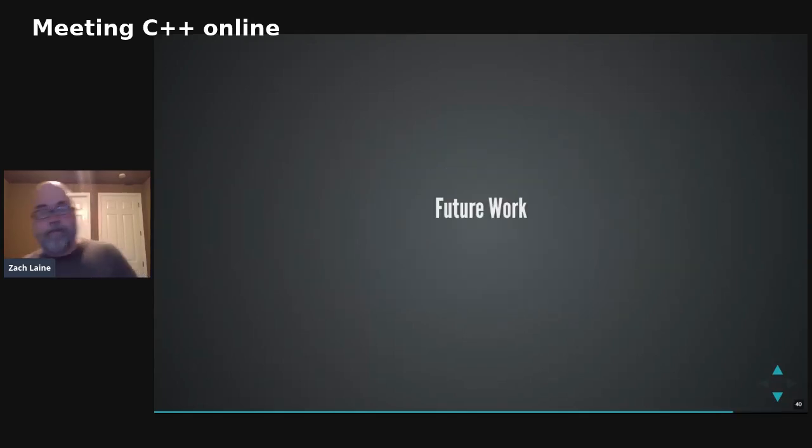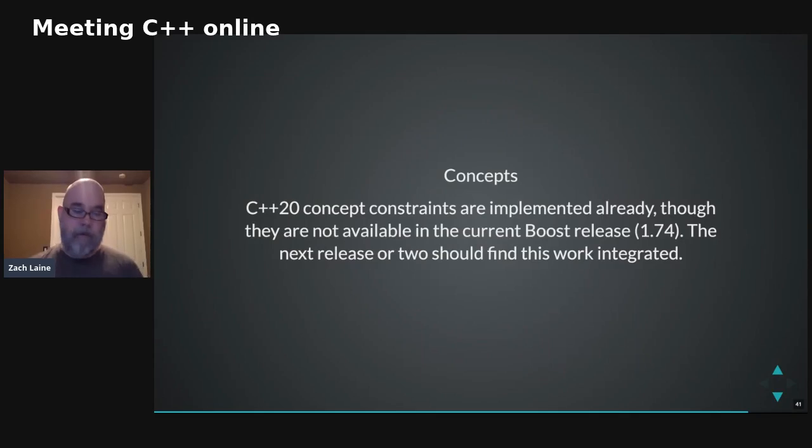Okay, so let's talk a little bit about future workflow libraries. So first thing would be to, as I said before, I've got the backport of view interfaces to C++14 and 17. That uses SFINAE. In fact, all the stuff in the current release of the library uses SFINAE. So it'd be nice to put concepts in instead. And that's actually done. That work is finished. And it's on GitHub if anybody's interested in playing with that. That will probably land in the next Boost release.